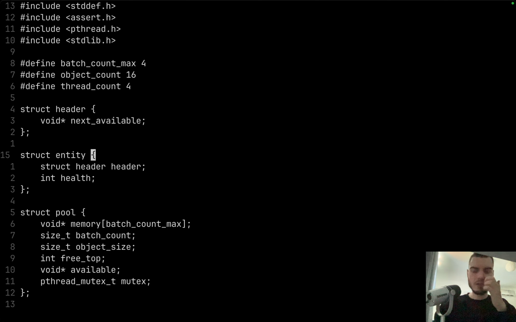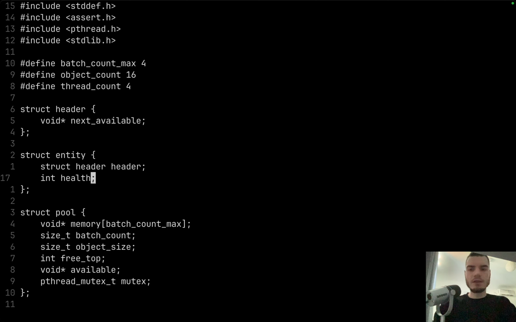Now, the reason why it needs to be the first element is our allocator doesn't have any knowledge of, in this case, the entity struct. It just knows that the object that the user is trying to allocate is of a certain size. That's the object size that is passed during initialization. But it doesn't have any knowledge of what that object is.